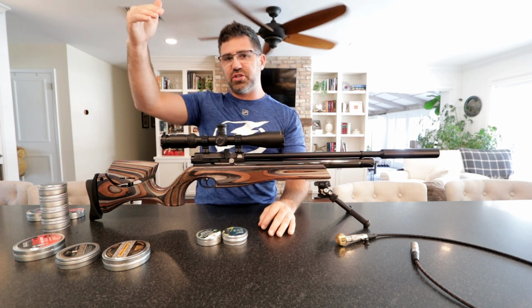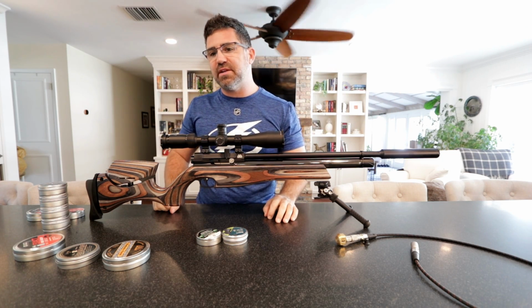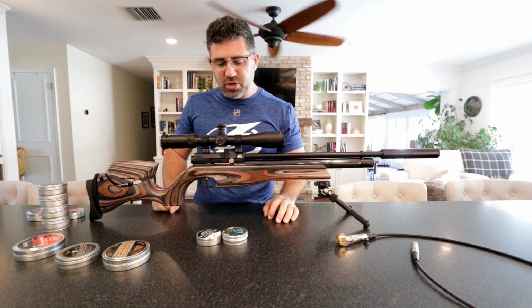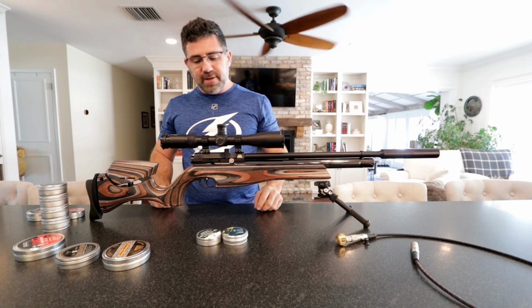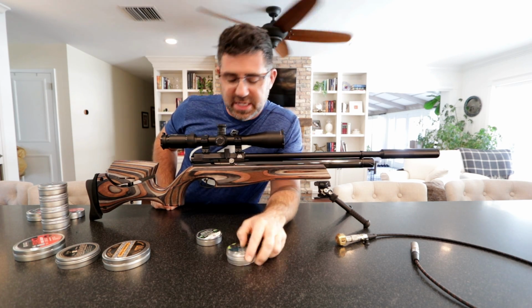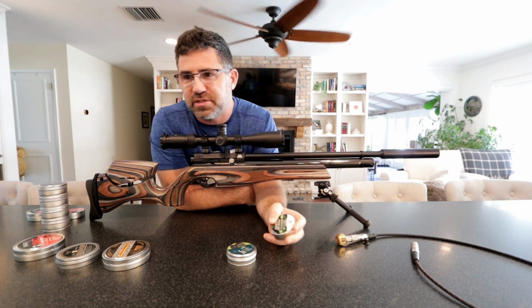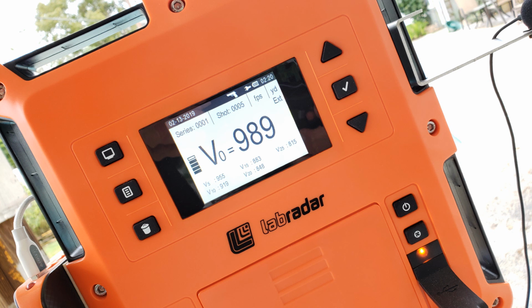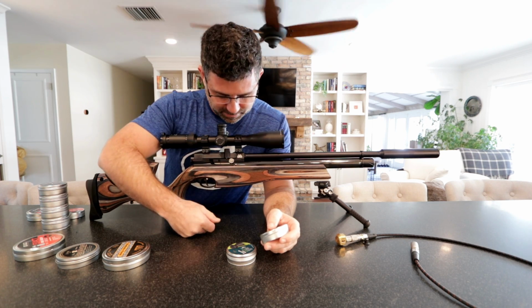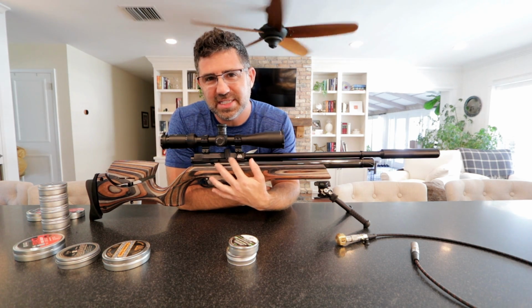And that's a nice thing if you're concerned with backdrop, you know, distance and travel with the pellet, or maybe you're shooting inside of a structure and you don't want to carry all of that energy. And this came in really handy. Now at full burn, it did fine with the 19 grain Barracudas, but it was pushing these 16.5 grain GTOs to like 980 feet per second, and I couldn't get the consistency out of it. But when I dialed it back to power level 4, they started going hole on hole. So it speaks to the added versatility that something like this adds.